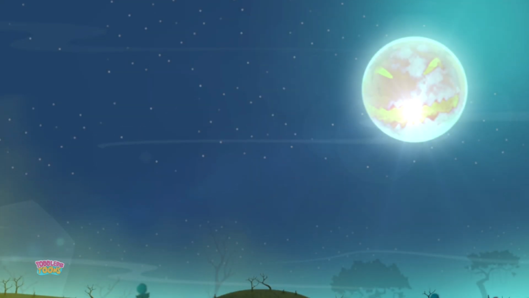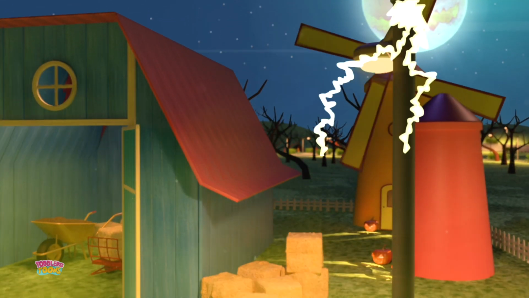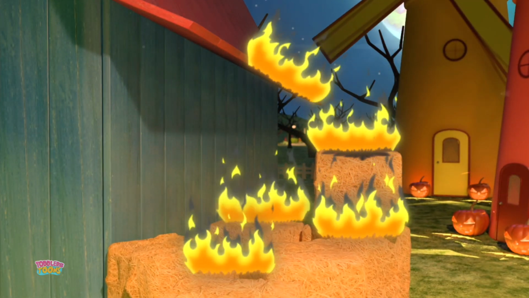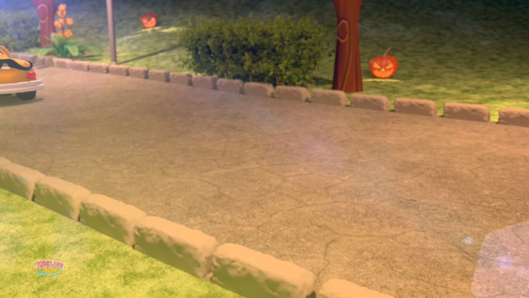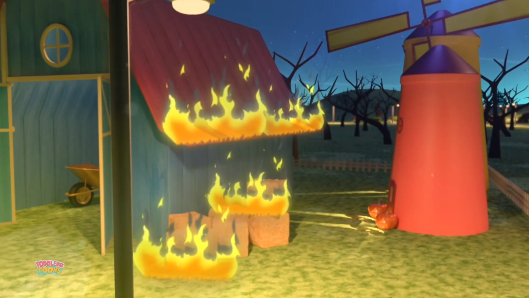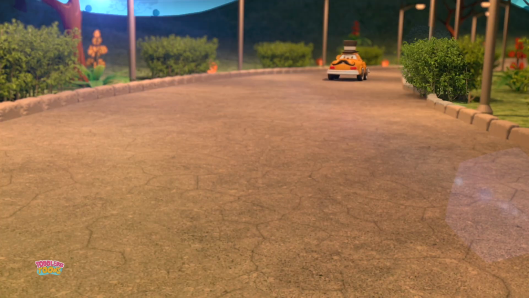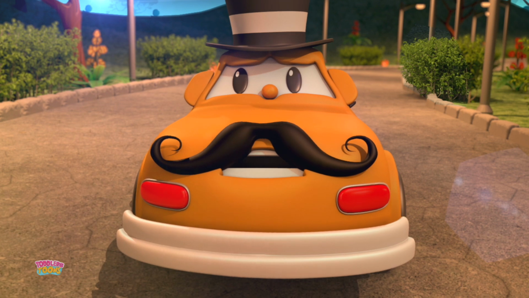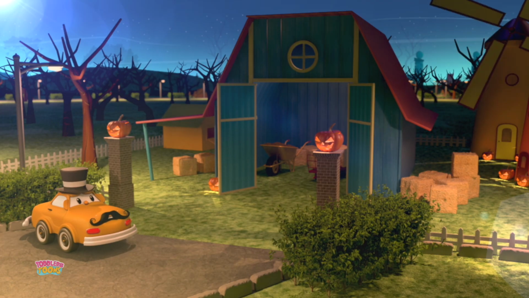Very lightning-y, isn't it? Oh, there's some more. And it set fire to the farm. Wheeler is on his way to go trick-or-treating, and that fire is looking like it might be out of control. Poor Wheeler. He's gonna come around that corner and run straight into... A fire at the farm!